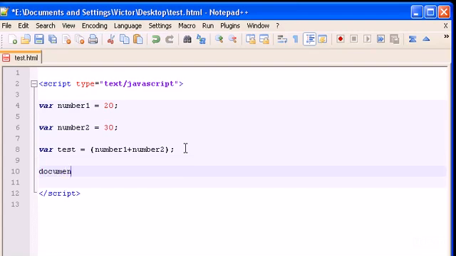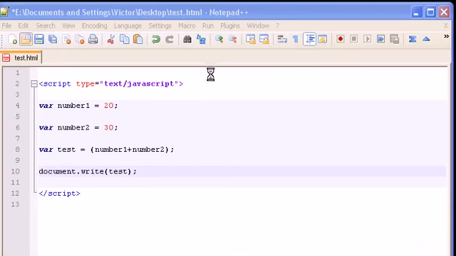Let's now type document.write, semicolon, and here you have to type test. So now I want to output test, and test is the calculation of variable number1 plus variable number2. Variable number1 equals 20, variable number2 equals 30, so basically this means 20 plus 30. Let's see if it works.